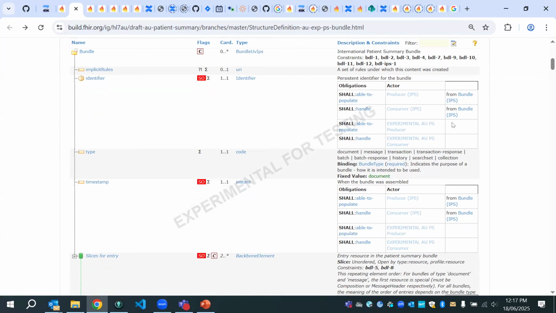Let's say there were some obligations on IPS which you're inheriting, and there are some that you are defining in the experimental AUPS producer. Then they should both be there in line with where they're defined, if that makes sense.